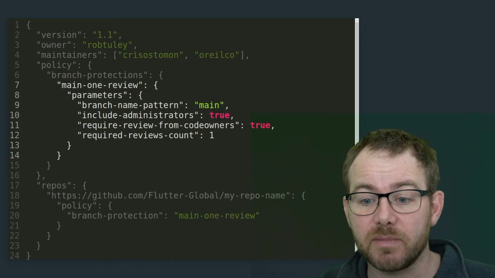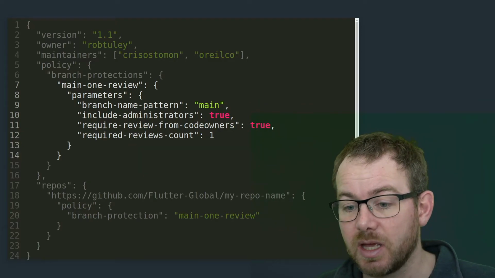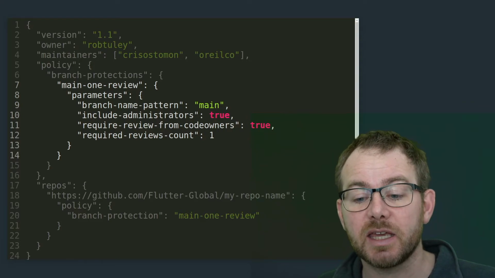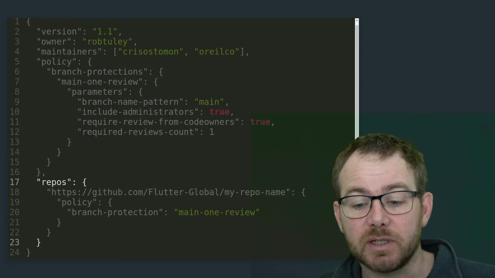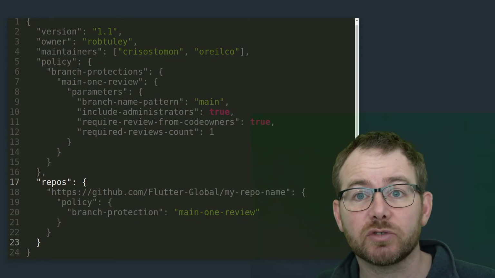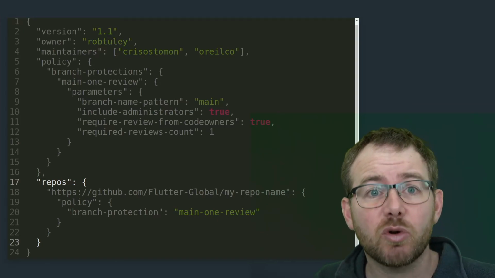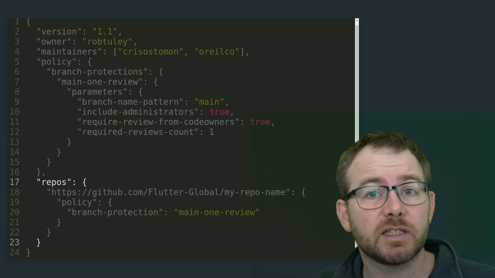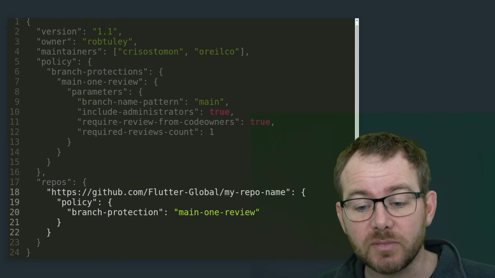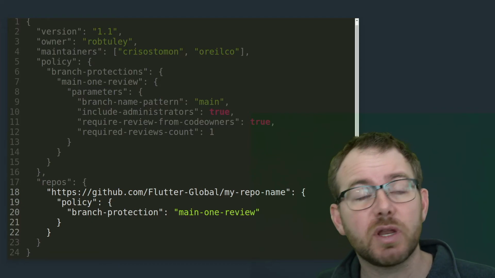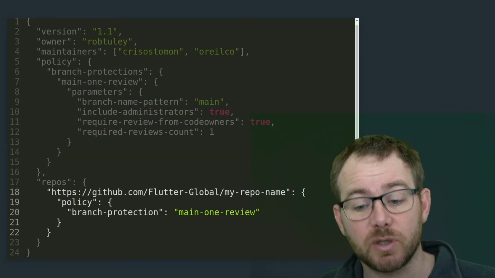The branch protections node is simply a keyed map, and then we just take the key and we apply that key further down where we list the repositories of our capability. For brevity, I've just put one repository here, but a typical capability might have 10 or more repositories. You'd have a big list of repositories here. Again, this is simply a map. And here we're taking my repo name repository and we're applying that branch protection rule to it.